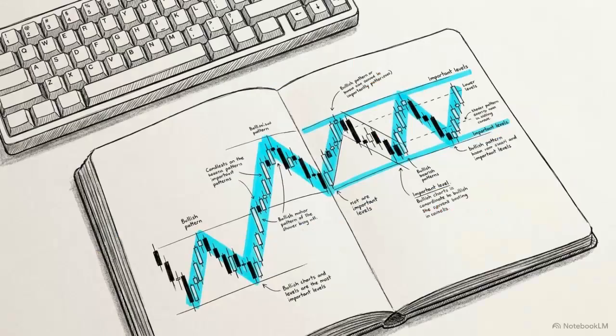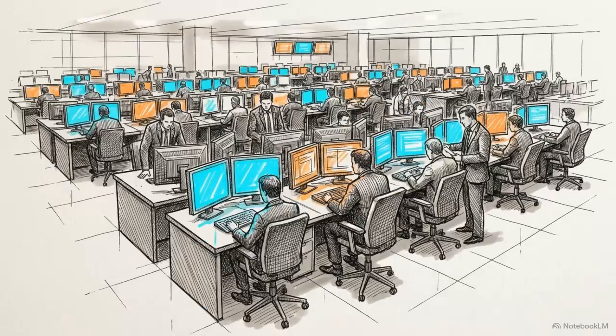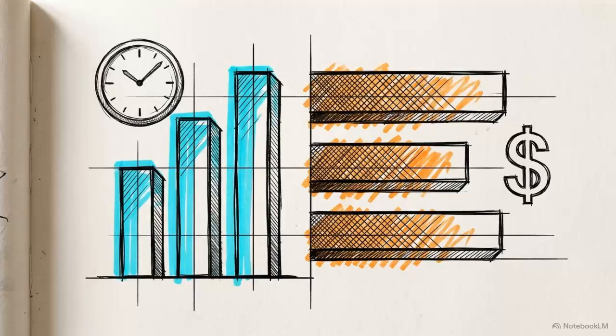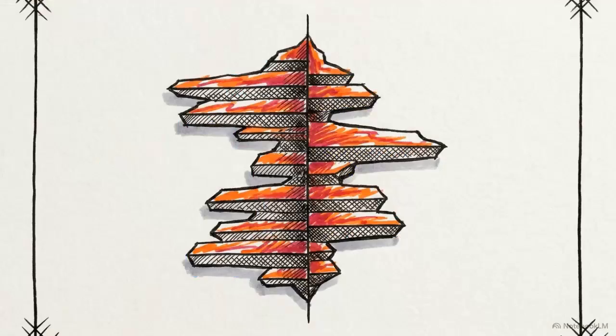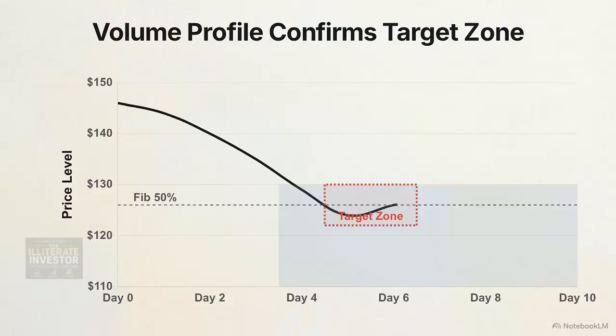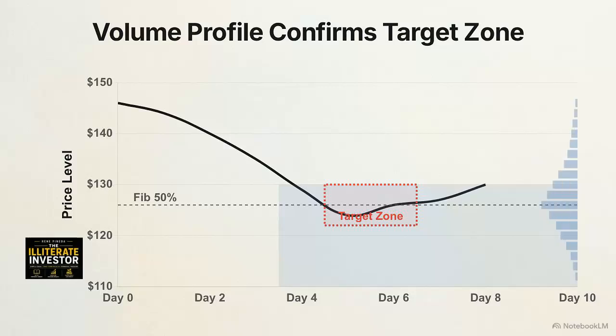2 overlapping indicators create a strong thesis, but a thesis requires actual capital to work. We need proof that large-scale buyers are actually interested in defending this specific zone. Standard volume bars at the bottom of a chart measure transactions over time. Volume profile maps those transactions to price. By plotting transaction density horizontally, volume profile creates a permanent historical map of where large institutions have previously accumulated heavy positions. On the right, the volume profile histogram reveals where shares changed hands.